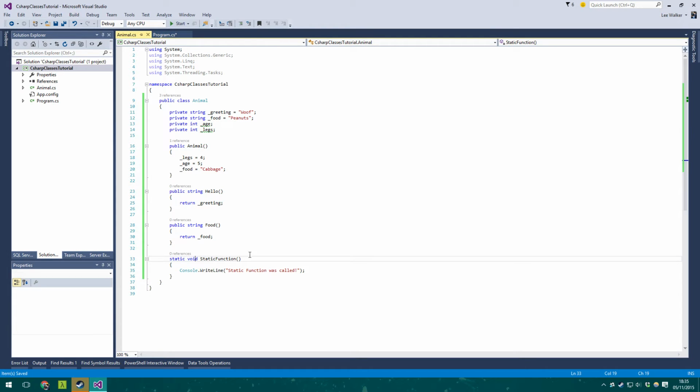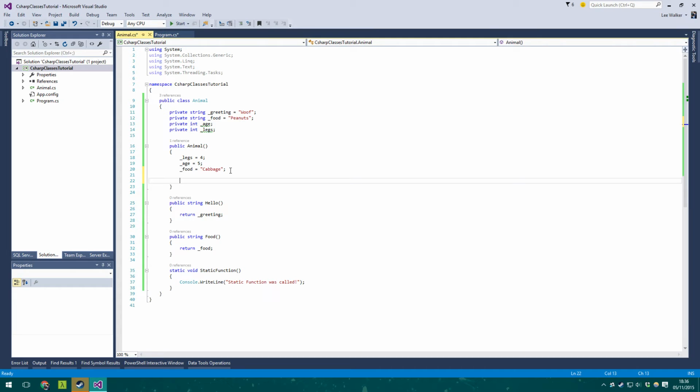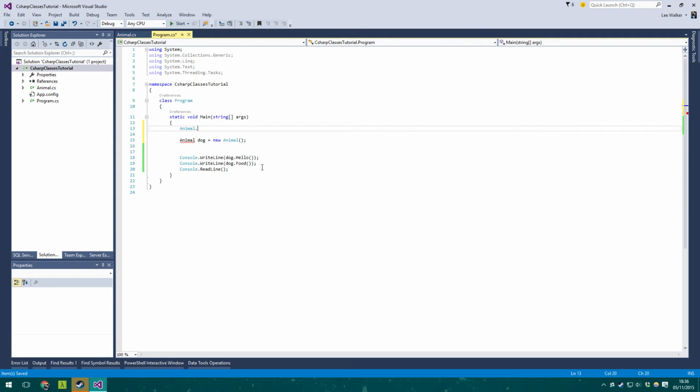Now, not putting an accessor on, such as public or private, actually defaults what you've just written to be a private variable. So in the constructor here, I could do static function, and that's accessible from here because it's a private static function.